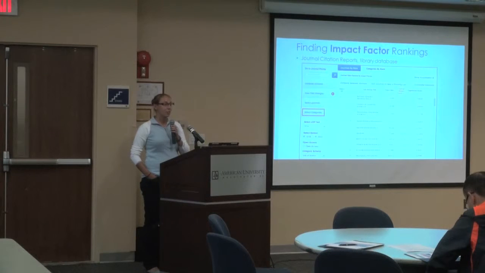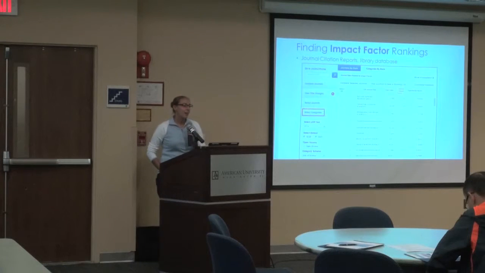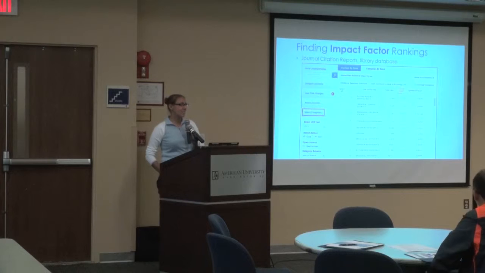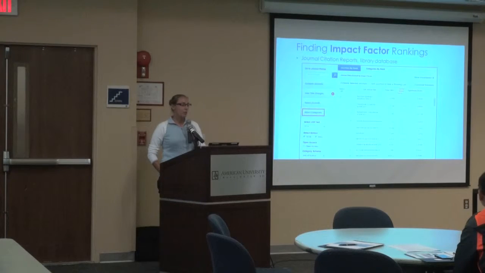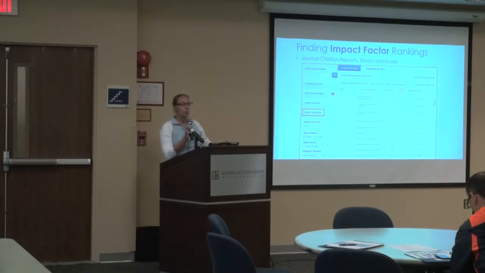If you aren't already familiar, you may think you know what those top things are, but the categories are very heavily weighted towards the sciences. Once we start getting outside of the sciences, they are much broader categories that may not represent your specific discipline or subdiscipline very well. So you may think that you got it covered, you know what journals you should be aiming for, but the metrics may tell you otherwise.